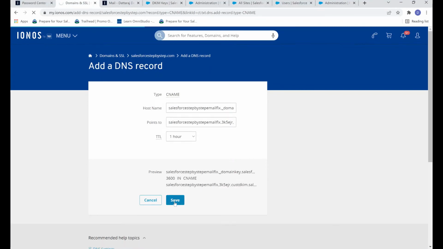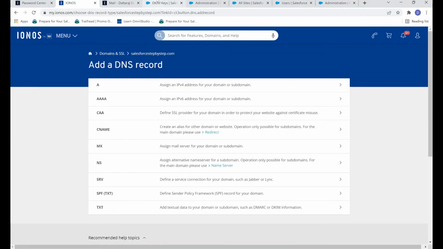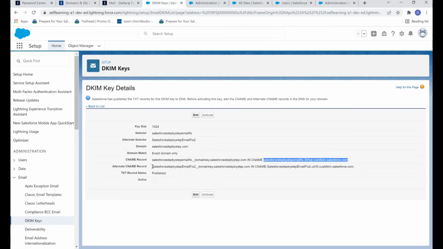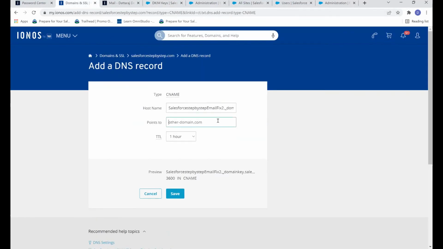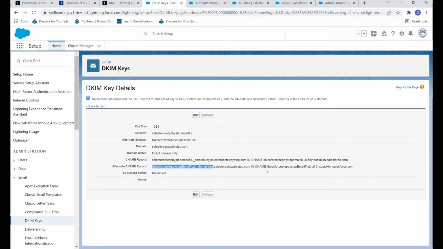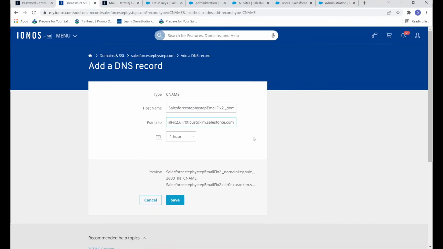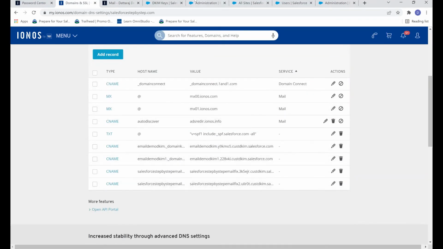I'll click save and do this exercise one more time for the alternate selector. I'll do the same exercise for the alternate selector key. We'll click save. That's it. Our two entries are now added.